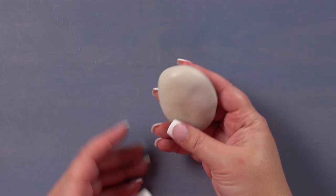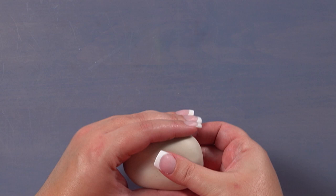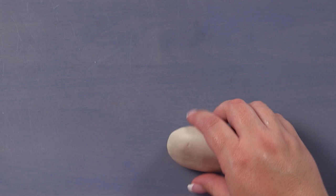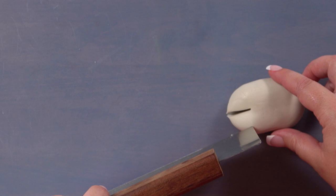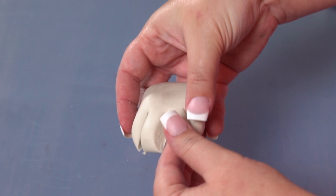Let's start by making the front and back claws. So they have four fingers, and these two are shorter while these two are longer. So I'm going to create a rock shape. And then I'm going to slice right down the middle and then slice around the sides, much smaller portions. And now I'm going to soften these edges to take away the square and to turn these into more tube-like fingers that taper at the front.